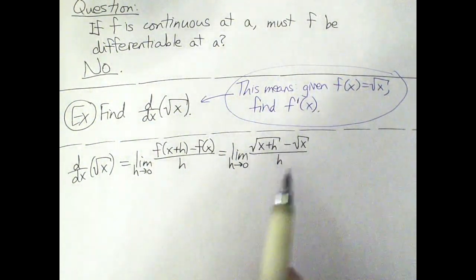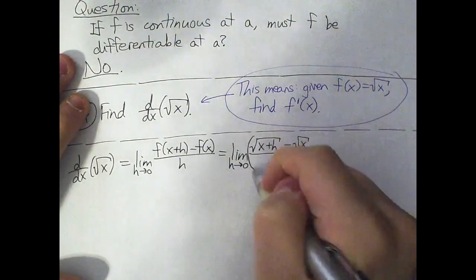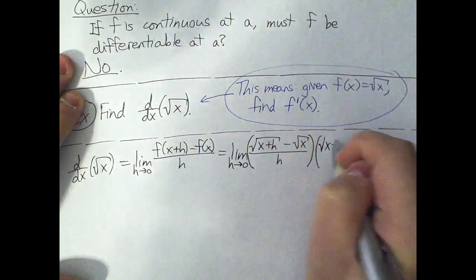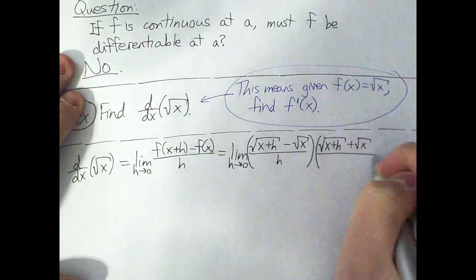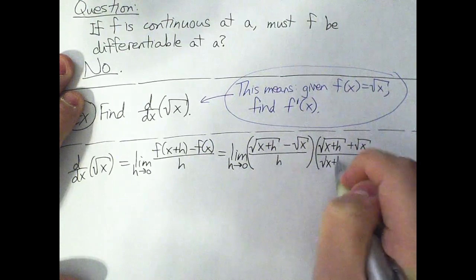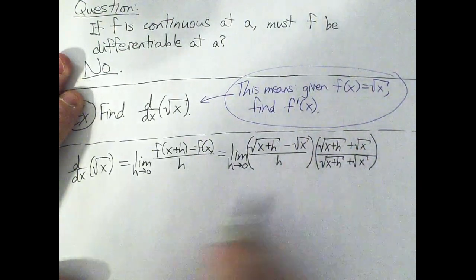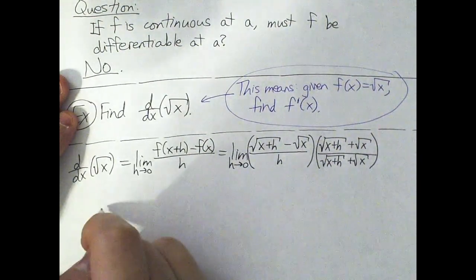Luckily, we've seen things that look a little bit like this back in our lessons about limits. We had limits that had square roots in them, and we're going to use the same kind of trick. We are going to use the algebra trick where we multiply by the conjugate over the conjugate. So you change to a plus sign, same thing on top and bottom. Multiplying by the conjugate over conjugate is going to wind up helping simplify this.